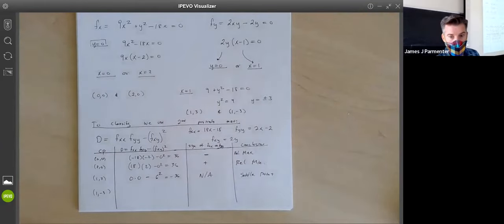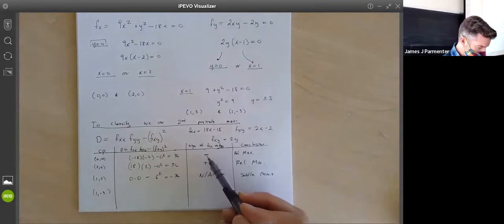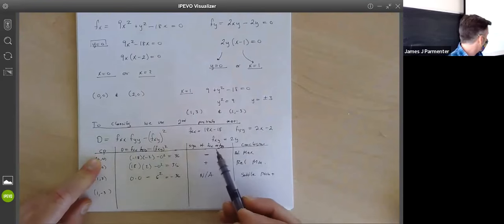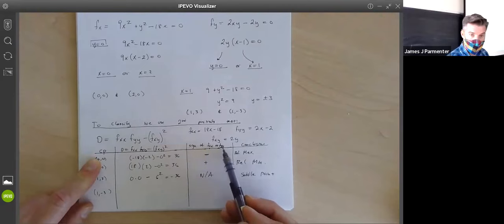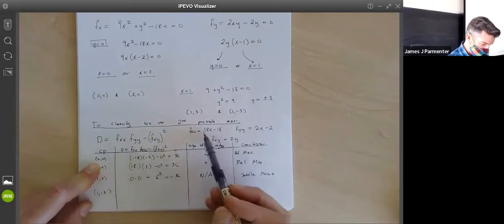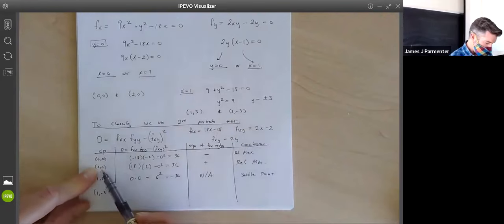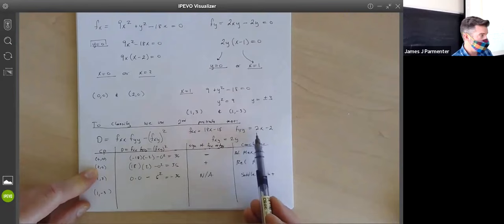So how do I get the sign of which? Sorry, I didn't see your question until just now. So I think what you might be referring to is the sign of your second derivative. I'm just plugging in the point to the second derivative. So this says the sign of f_xx or f_yy. I'm just plugging in the point (0, 0) into f_xx, oh, it's negative. Or the point (0, 0) into f_yy, oh, it's negative. Same deal here. Plugging in (2, 0), when I plug it into f_xx, oh, it's positive. Or when I plug it into f_yy, oh, it's still positive.